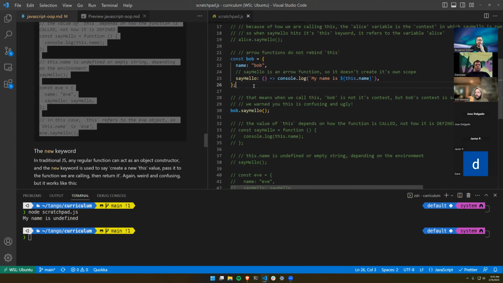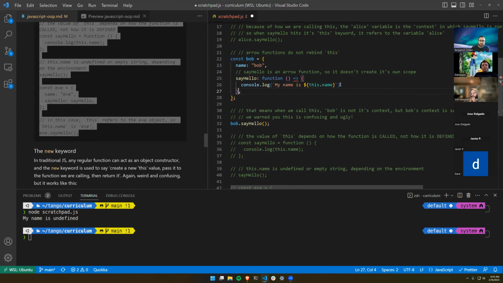The problem with this approach is that if Bob is an object and there's things nested and nested and nested, like functions within functions within functions, I might be in a situation where I want all of these this keywords to refer to Bob. But because I'm nesting things, it's probably not going to understand.